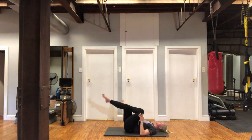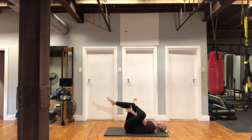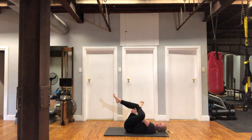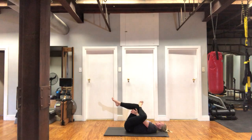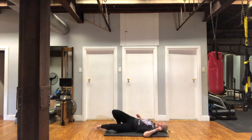So now I'm going to cross my left ankle over my right knee and pull my right thigh in towards me. Good. Stick my left knee out, pulling in so I'm getting a nice stretch on this left glute. Very nice. So I quite like the stretch we just did.